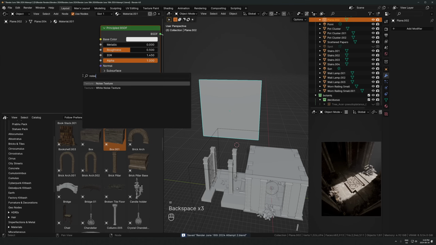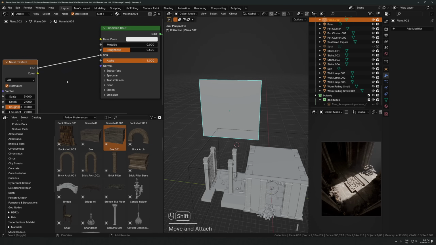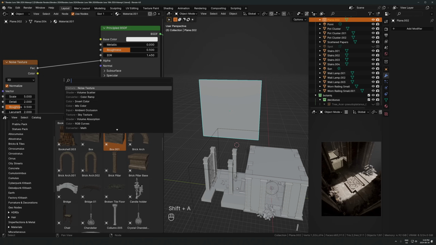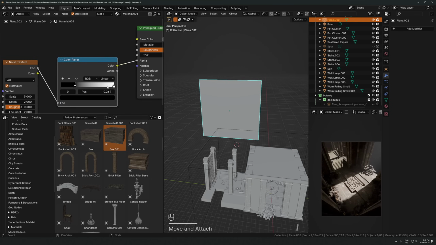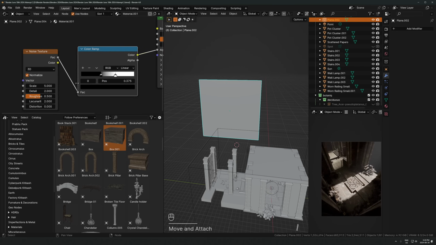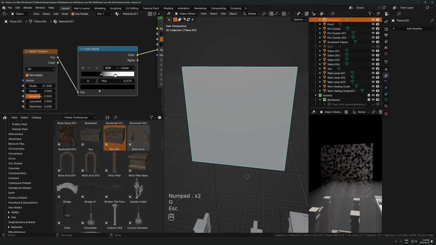You've probably heard of light gobos, which is basically just using, I don't know the exact definition, but as far as I understand it, it's just using a complex or intricate object as a thing that casts shadows. I'll just show you right here what I mean. So noise into the alpha, color ramp in there. Just increase the contrast of that noise, increase the scale, and I'll just show you exactly what this is. It's like this kind of thing, just a complex shape, which is going to cast a bunch of shadows.